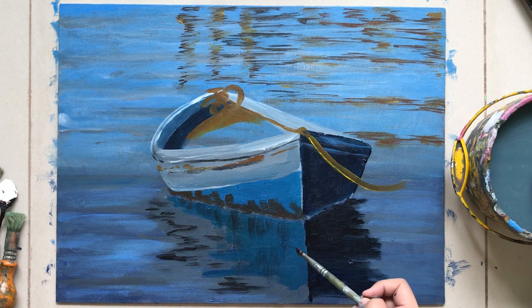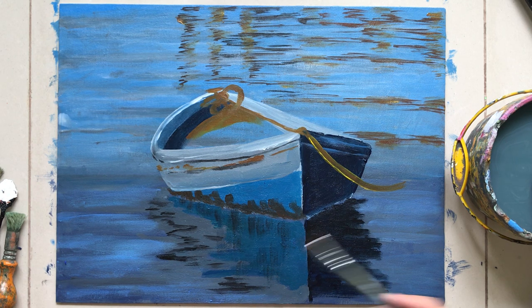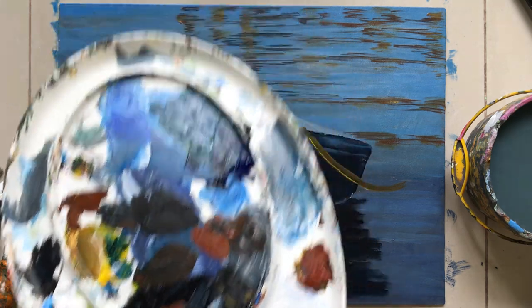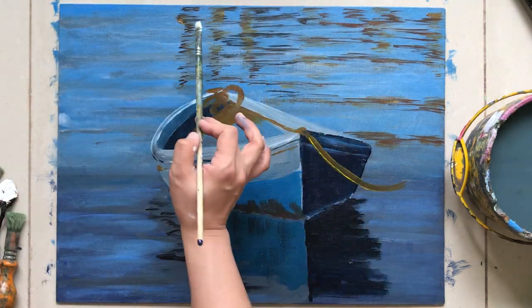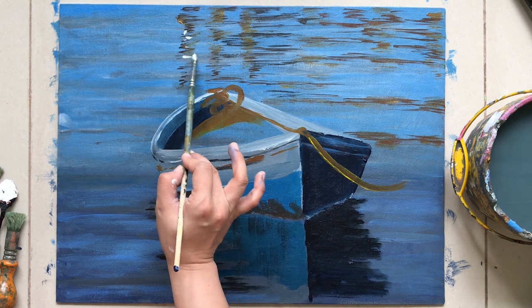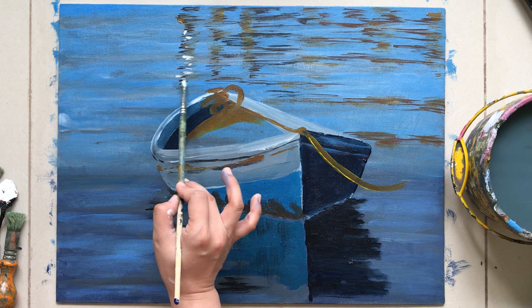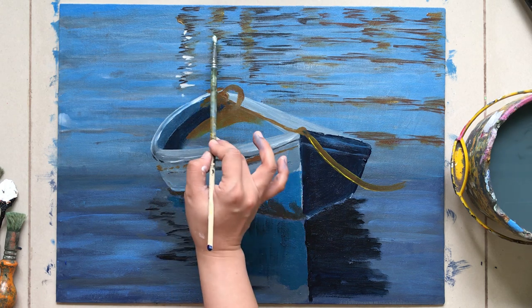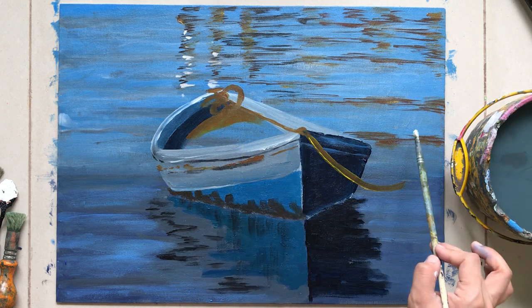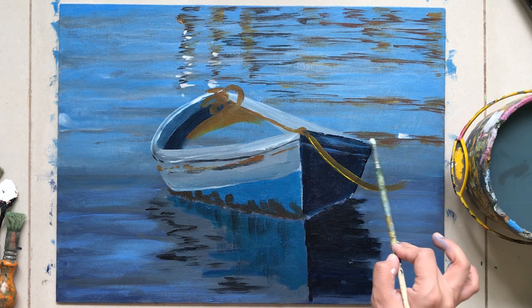Like that. Okay, and then I'm gonna allow that first to dry, or maybe not. Let's just add more detailing to that part. Sorry guys, I'm gonna get my pure white. Okay, and using pure white, we're going to make some highlights on the reflections. But really subtle, guys. Only subtle.